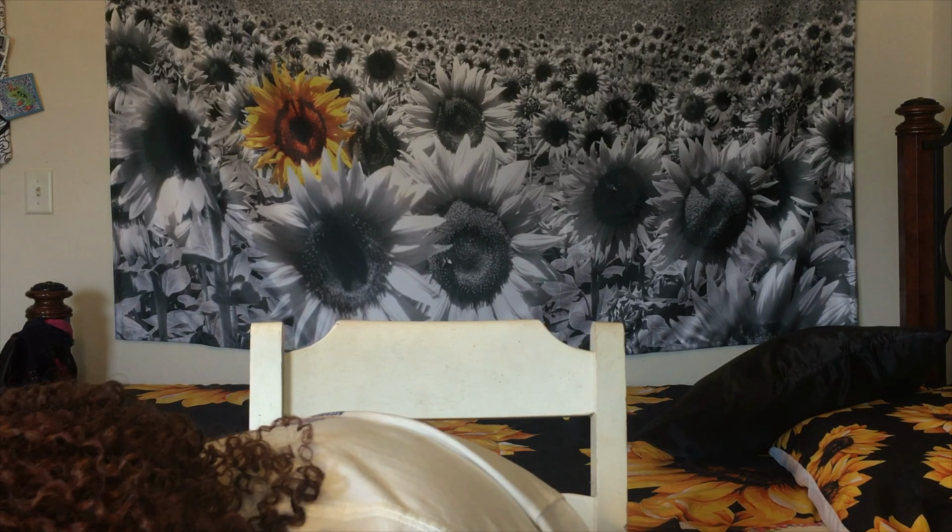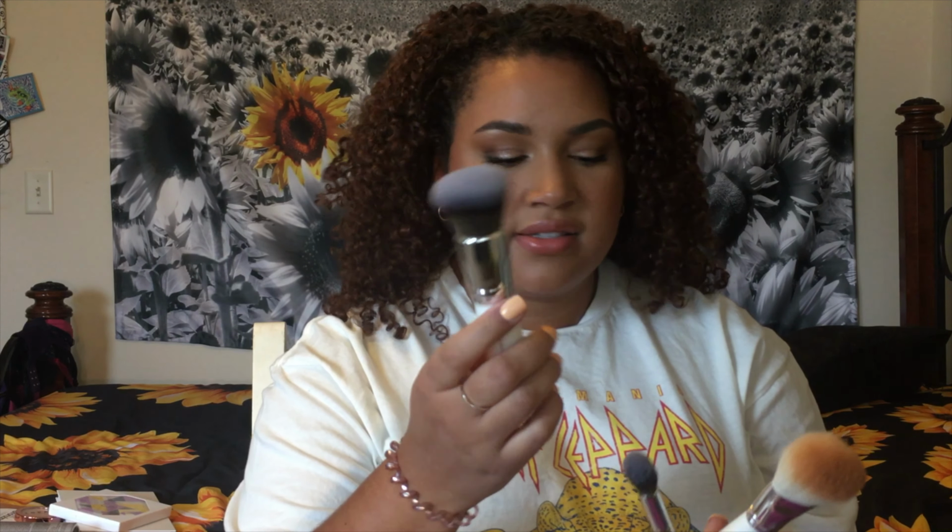Speaking of Jaclyn, if I can reach them, I finally got her brush sets with Morphe, because Morphe was having a sale online. So I got the complexion set. It comes with 5 brushes, I believe. This big one's dirty because I've been loving it for bronzer. I don't usually use a brush to put my foundation on. I use a beauty sponge or the Tati Blendiful. A really nice kabuki brush, a setting brush, a highlight brush, and I love this bronzer brush. I don't know if you could use it for anything else, but I use it for bronzer.